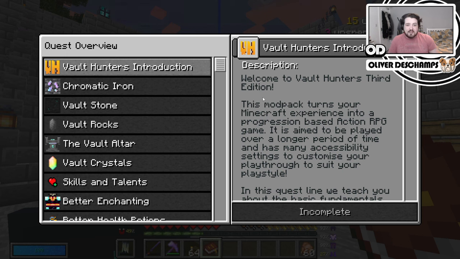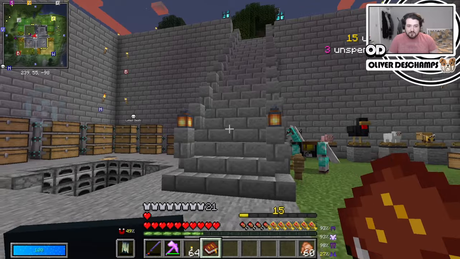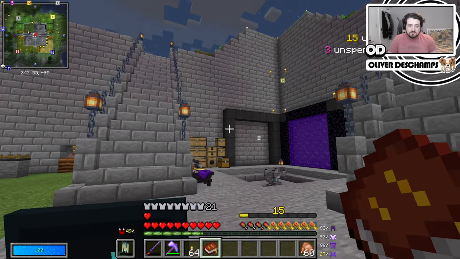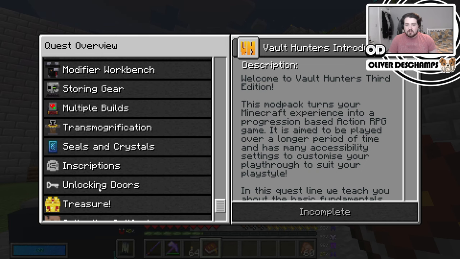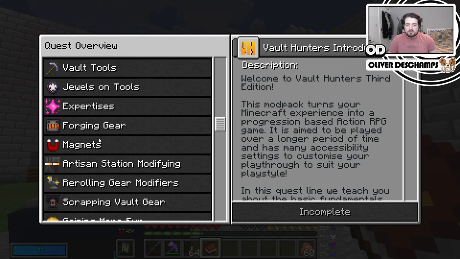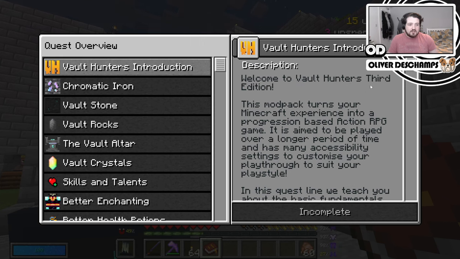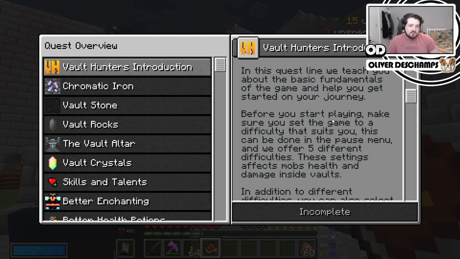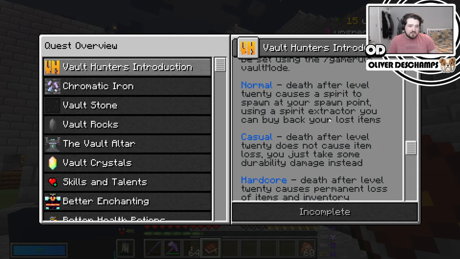So, I think that's what we're gonna do today purely, even though we've got a lot of infrastructure. We're still going to go through this, because there's going to be some later game stuff that we've not done, and some things like unlocking doors and stuff. So, if we start jumping in, welcome to Vault Hunters, 3rd edition. So what does it want us to do initially? I see, okay.